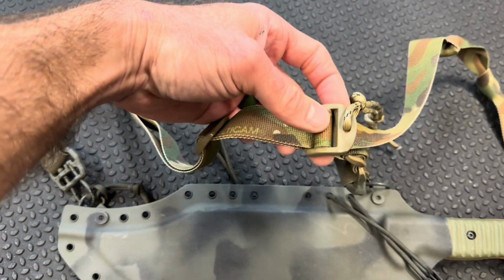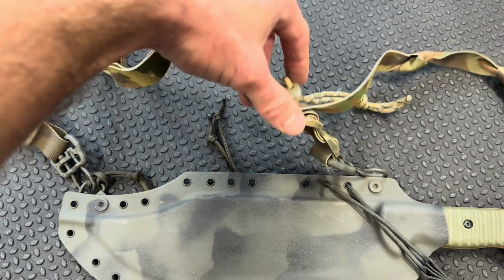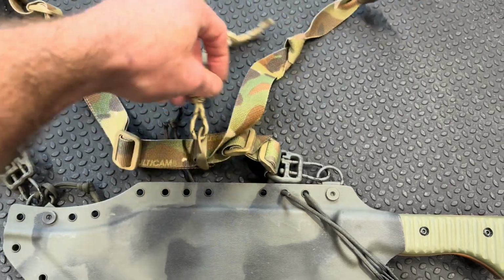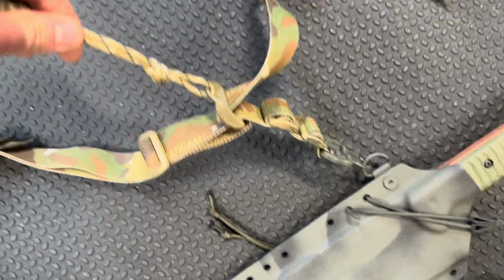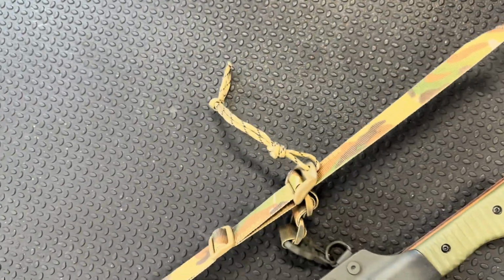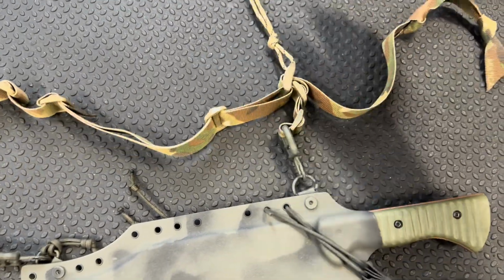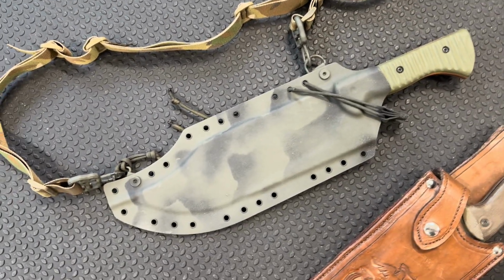If you want, you can also put a Fastex buckle, so you can take it off easily without putting it over your head or your arms. And this is adjustable. Let's see if I can make this sit still with one hand. So it adjusts out that way, and cinches down this way. So you can put it over your head, adjust it down if you want it off. Quick release. All right, I'm gonna put this on really quick, and I'll show you guys how I have it set up.